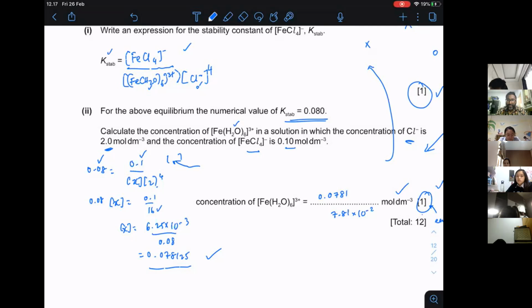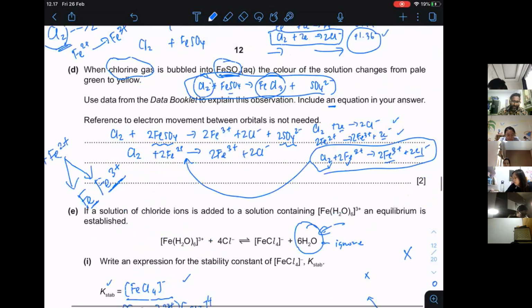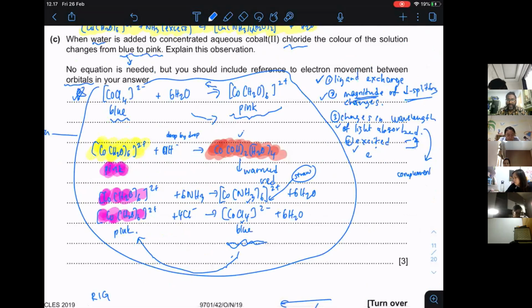Try to make it as systematic as possible. Do not include things that are not going to be tested, things you shouldn't be including. For example, here I'm including this because I want you guys to learn, but if you include this, it's not going to do any good for you, because they didn't ask about this. Okay, next.